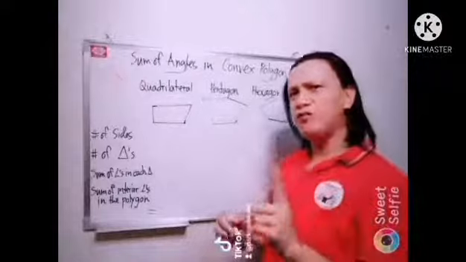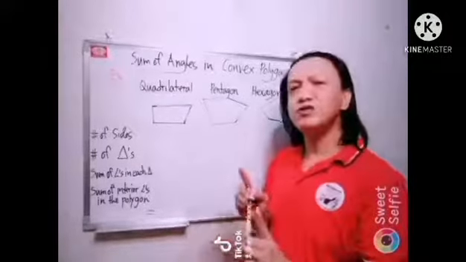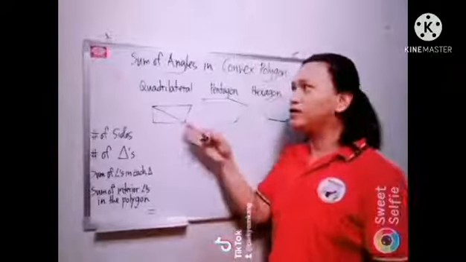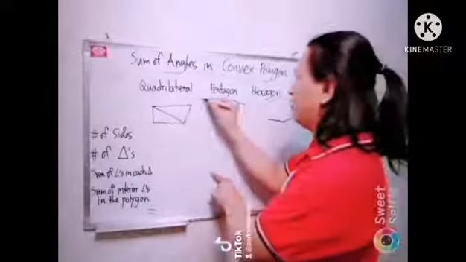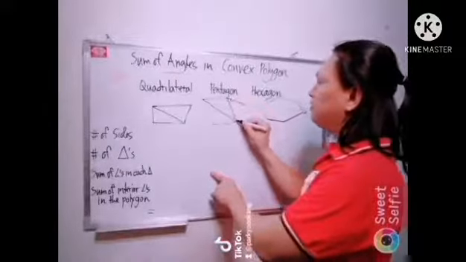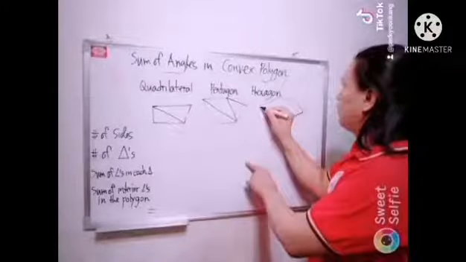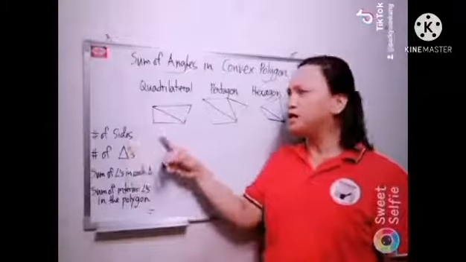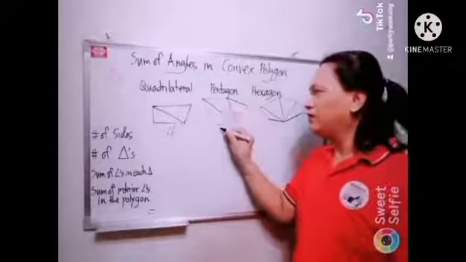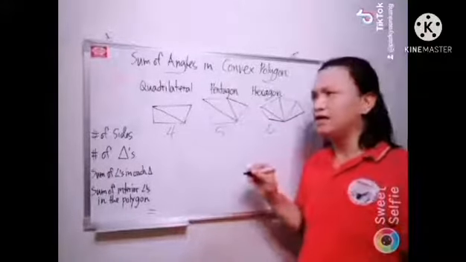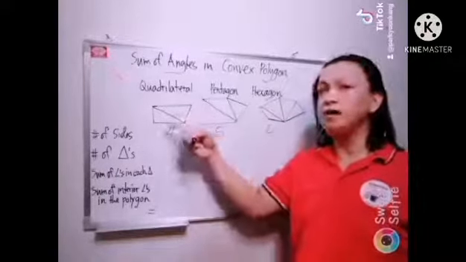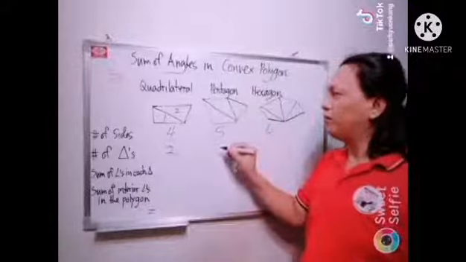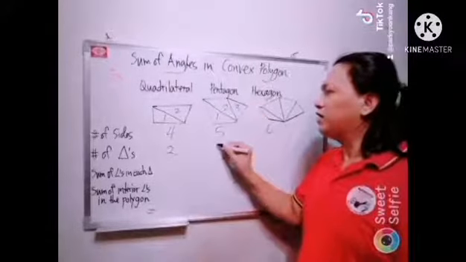We are going to draw first a diagonal, two non-consecutive vertices dapat. Tanda natin yun. We draw here, and that is a diagonal for the quadrilateral. For the pentagon, we connect non-consecutive vertices, and for the hexagon, we have this one and this one. Then we determine the number of sides. There are 4 sides, and for the pentagon we have 5, and 6 for the hexagon. Then the number of triangles formed by diagonals: we have 1, 2. There are 2 triangles. And for the pentagon, there are 1, 2, 3 triangles.